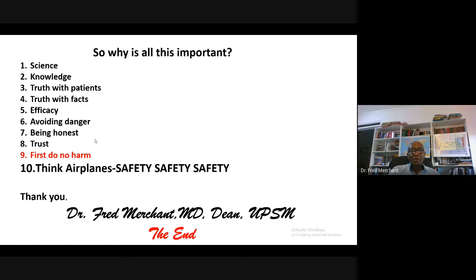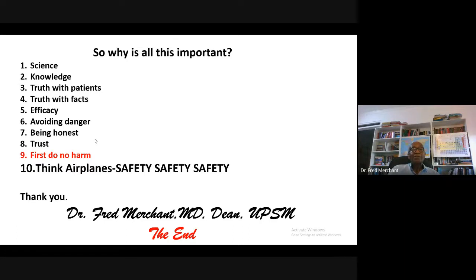And I encourage all of you to embrace books and to try and read the depth that's necessary to understand not necessarily what the patient's telling you, but what the patient's telling you and what it means to you and with respect to that patient. Truth with patients, we always have to be truthful with them. Truth with facts, we try to deal with facts. All of you I know are going to be taking exams and you have to be scrutinized and you have to be monitored and someone has to measure your progress and your performance. And we have to do that always because that's the way life works and it's important.